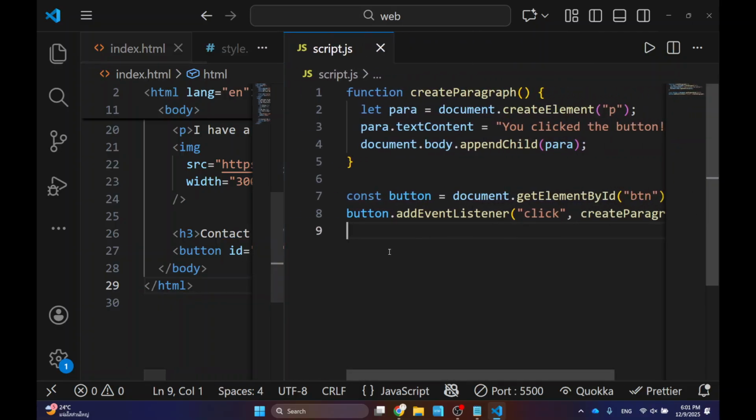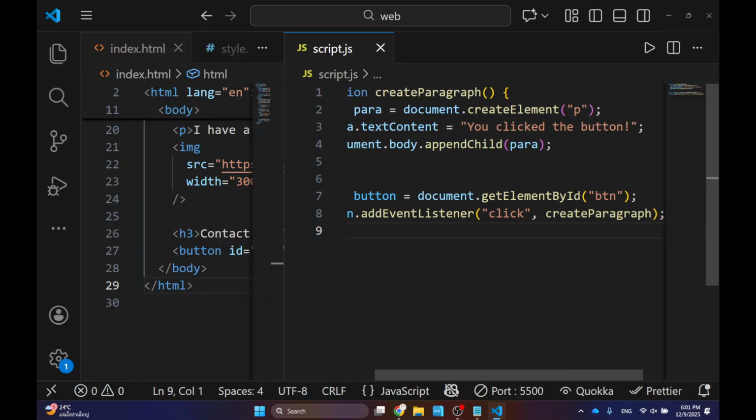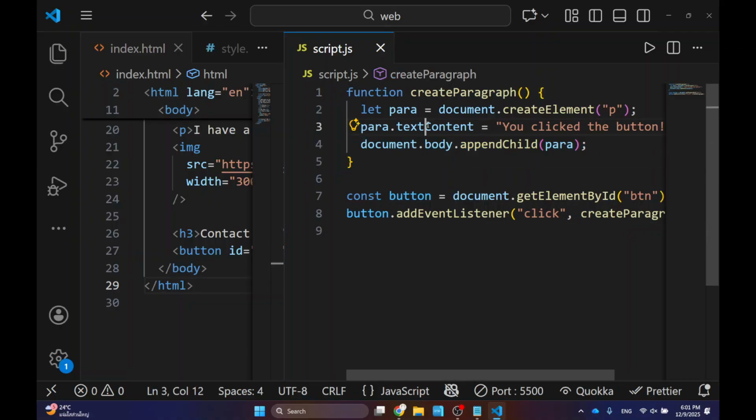Okay, and next, what I want to do is add an event listener. An event listener is more like adding the response to the action. What is this action? It's click. So you click the button, and what does it do? It fires this function called createParagraph, and that is exactly what gets written up here. So up here, this is the same thing, createParagraph. It gets fired.